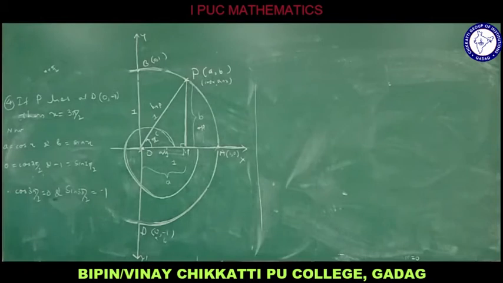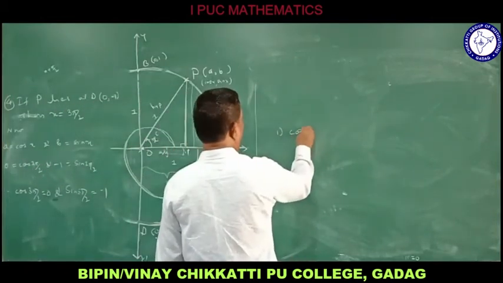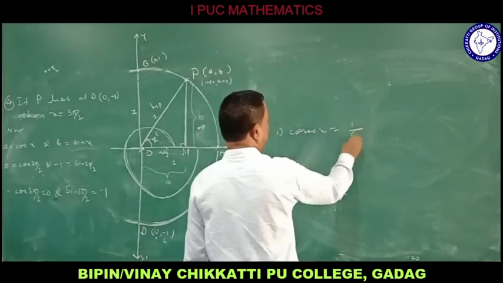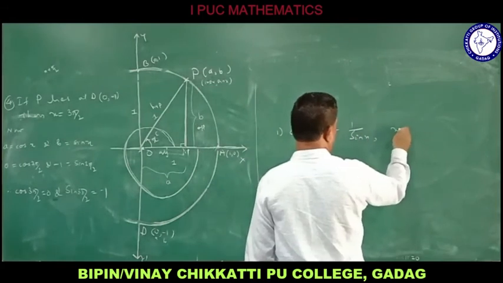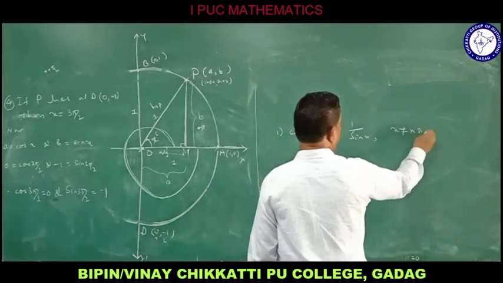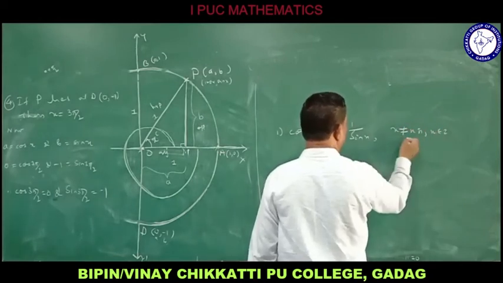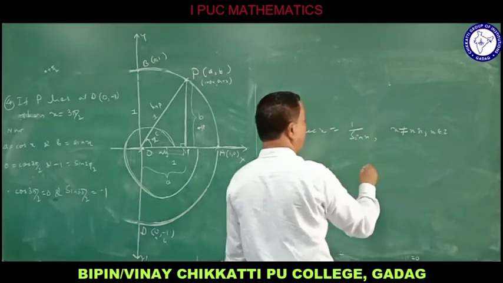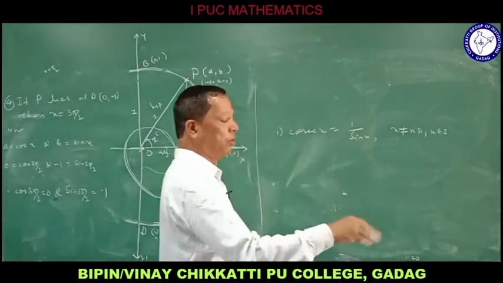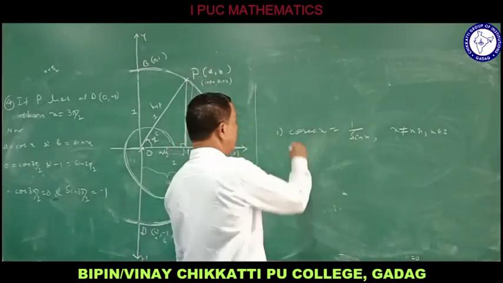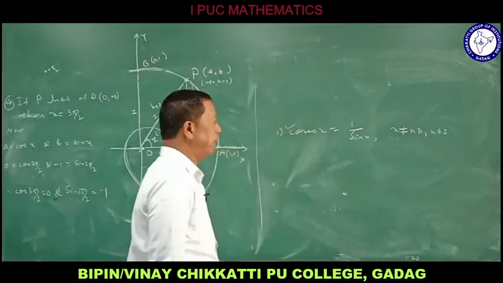So you tell me first how you express cosec x. Cosec x is nothing but 1 upon sin x. Here x should not be n pi, n belongs to z. Why not n pi? If x is equal to n pi, sin x is equal to 0, and when sin x is equal to 0, the denominator is 0. When the denominator is 0, it is not defined. Cosec x is defined as 1 upon sin x, so x should not be equal to n pi.